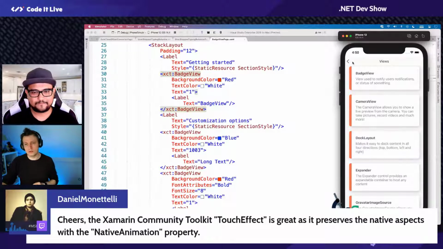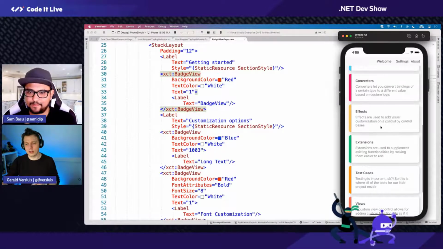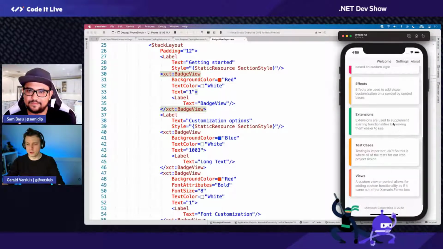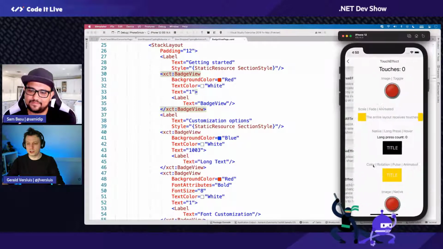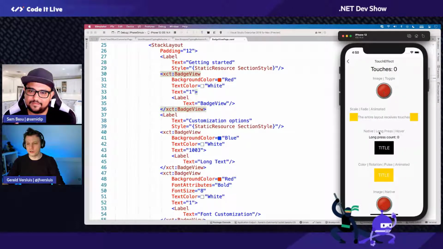Yeah. So let's quickly dive into that one. We're quickly running out of time here. There's so much I want to talk about. But this is really cool. The touch effect brings, for instance, the long press, which is something that's not available out of the box. It's just one of those tiny paper cuts in Xamarin Forms that's not there that we are trying to solve. So long press, you can see whenever I do a short press, it does it here. Whenever I do a long press, you can see it does here. So we also have hover.